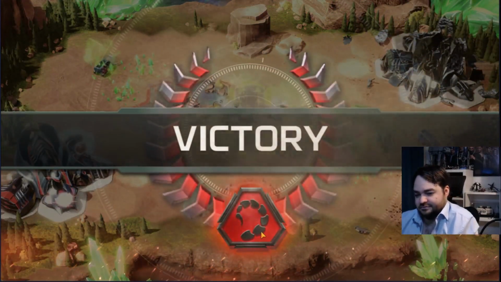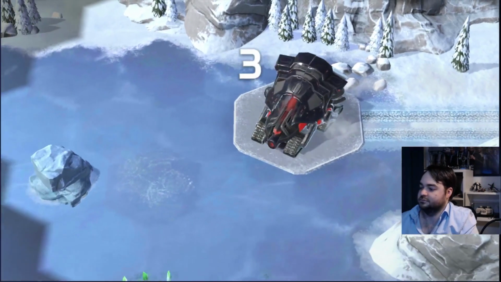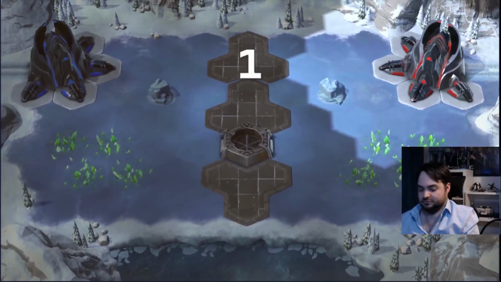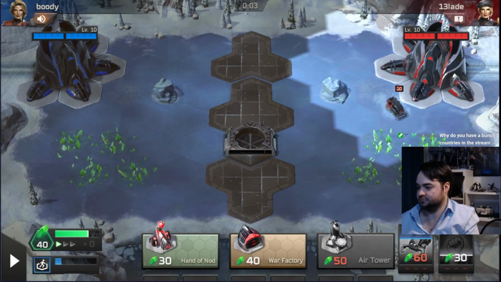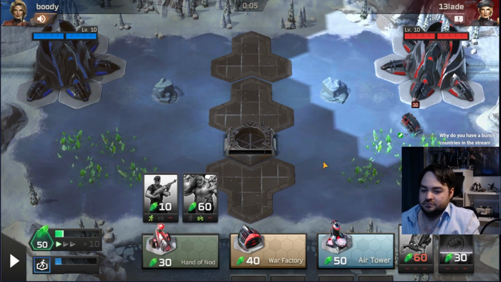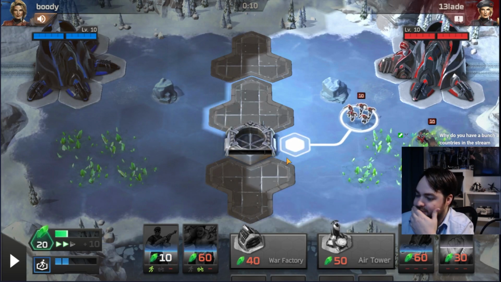Victorious. 3, 2, 1. New mission received. Harvester moving. Building online. Go. Let's go.